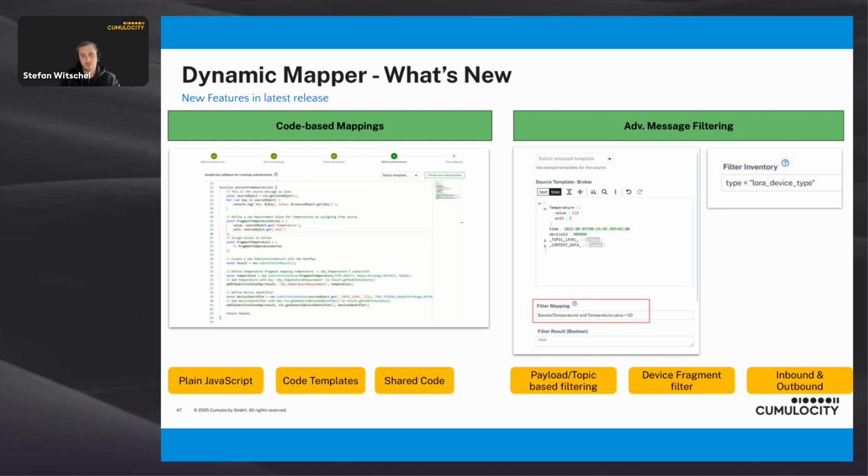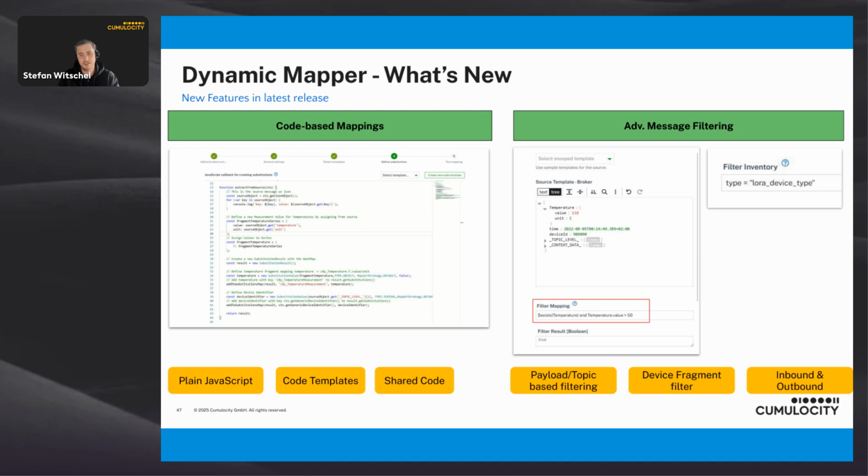The fourth improvement of the dynamic mapper I wanted to highlight is advanced message filtering. We received the feedback that, okay, I have a topic where data is sent, or the path in the HTTP inbound case, but sometimes I do not want to process all the data, because sometimes it's the same topic, but the payload looks different. And I need to filter out the data.